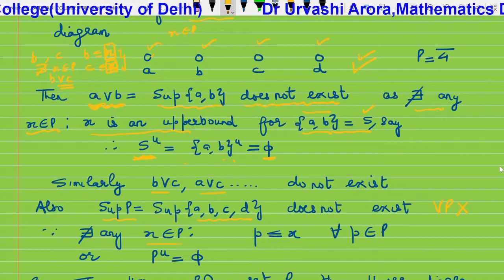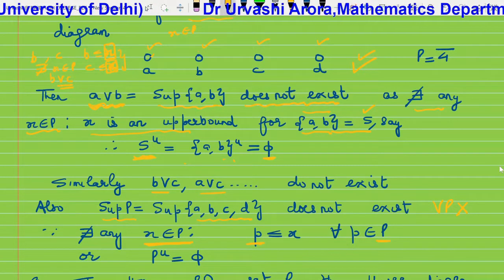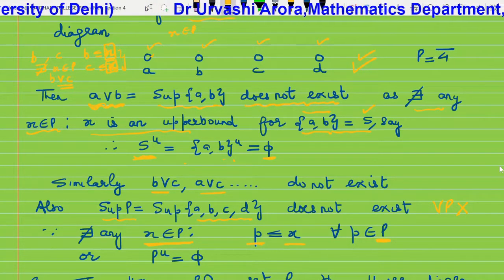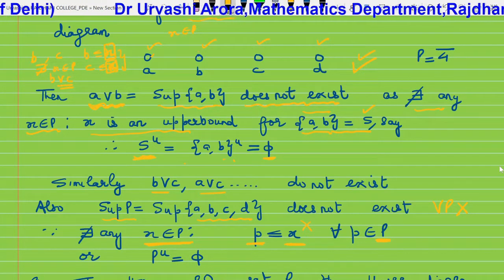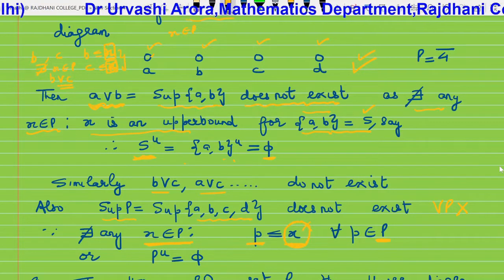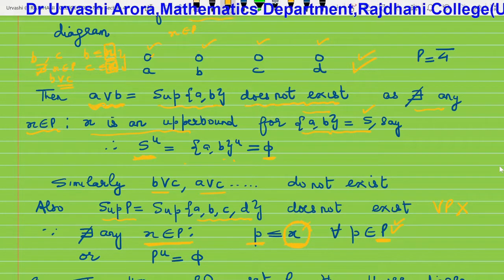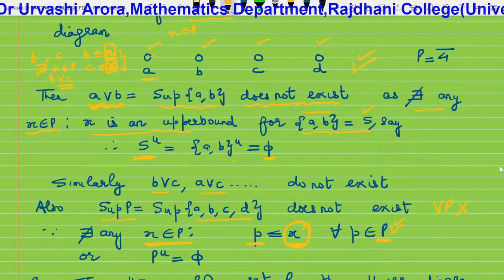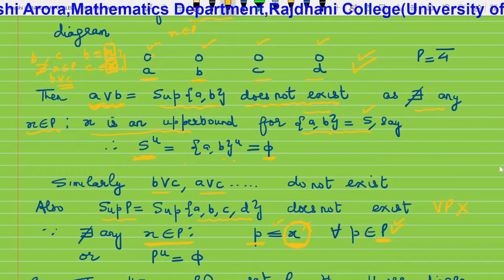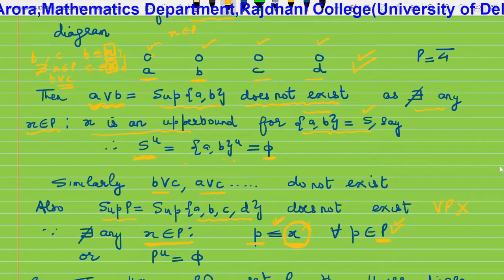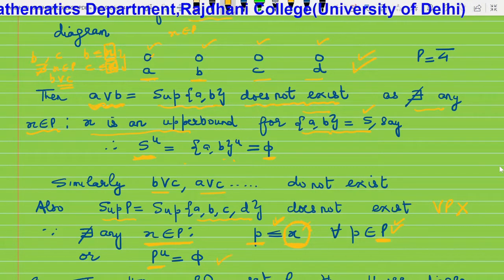Again, for the same reason, you don't have any X belonging to P such that every element small p of this capital P is lesser than that. There is no such element X. There is no element of the PO set P which can act as an upper bound, for the simple reason that in an anti-chain no element is related to the other. So there is no question of any such relation coming, because the elements are not related to each other, and so the set of all upper bounds of P is an empty set, or phi.